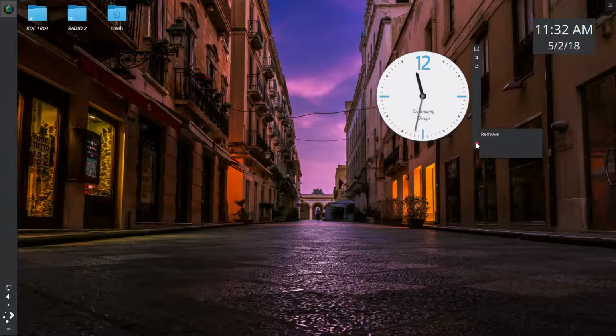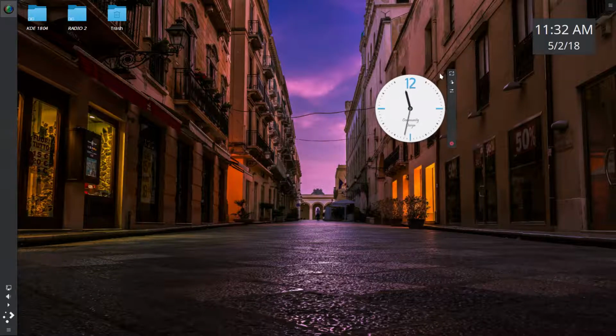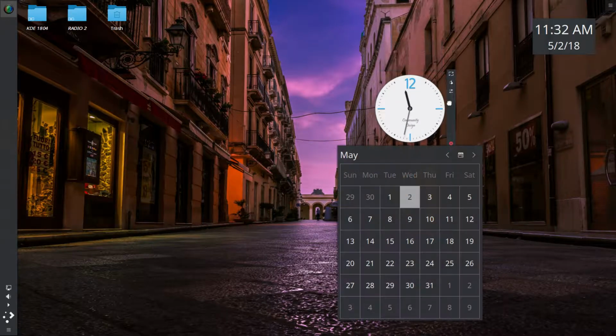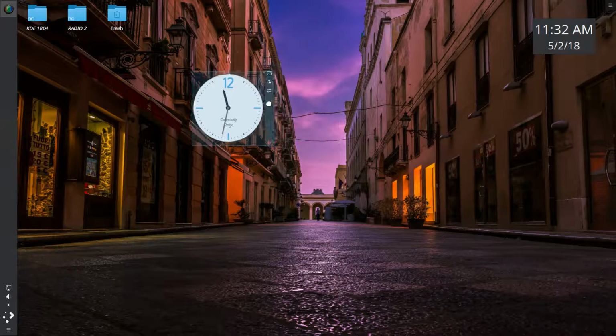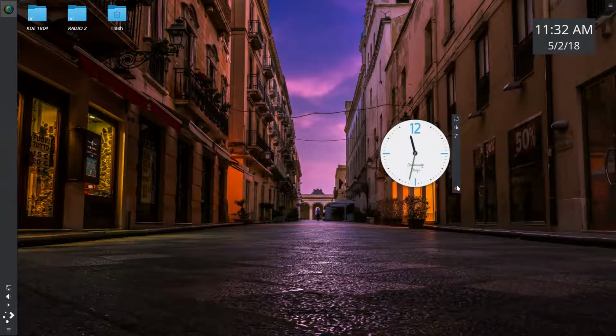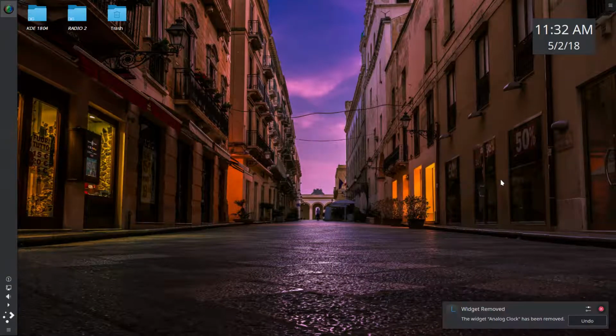and then of course deleting it, removing it here. So I would just give you an idea that this is how you do whatever you want, and if you want to move it, you grab the panel, you can move it wherever you want, and I'm going to remove it. And that's how you add a widget, basically.